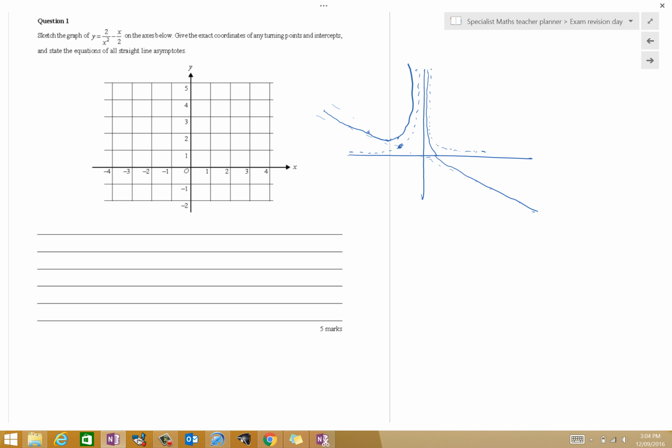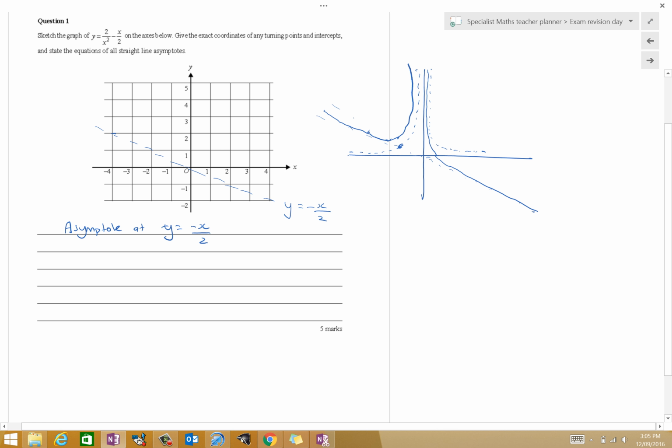Okay? Now, the first thing is that we can say that there's an asymptote at y equals minus x on 2, and the reason that is because x can't equal 0. Now, if x can't equal 0, then y can't equal minus x on 2. So we need to draw an asymptote. If I was to draw something like this, a point here, and I want to go somewhere like this. They've given you a grid, so you need to be pretty precise, and this is the asymptote y equals minus x over 2.